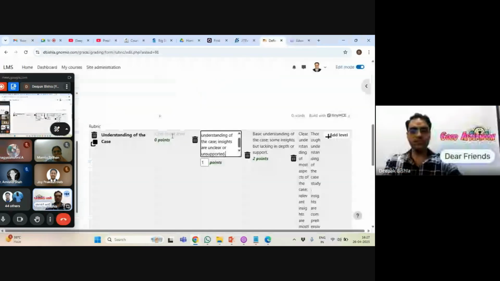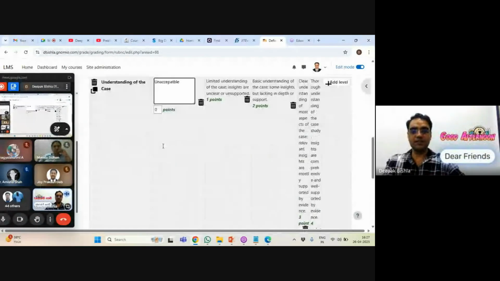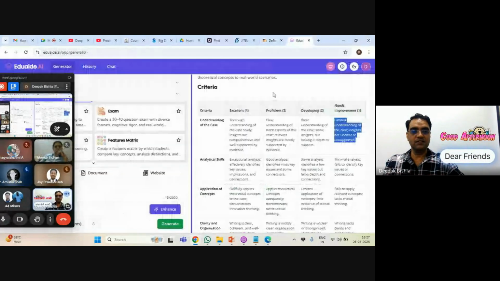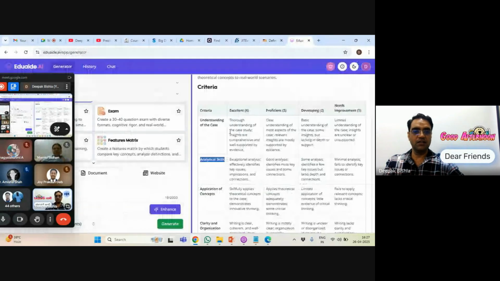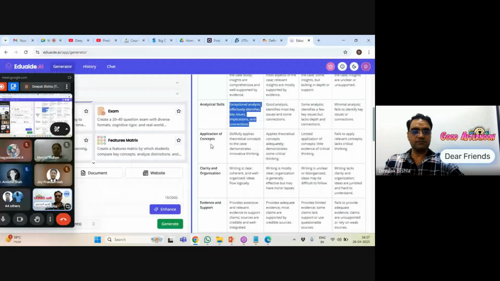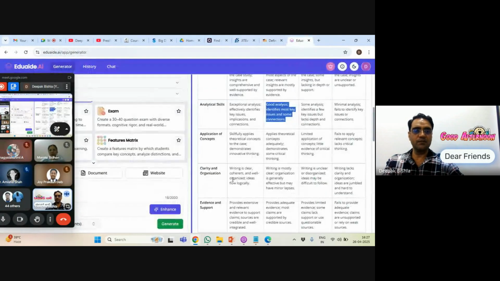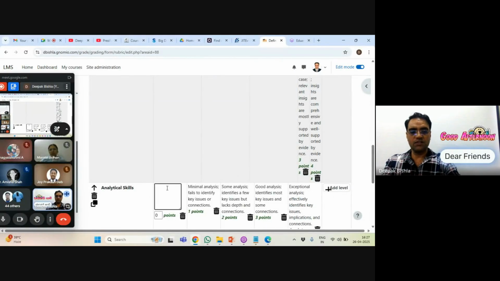Rubric is created and 0 is unacceptable. Then second criteria, okay, and their labels. Okay, rubric is very transparent compared to the normal assignment. 2 and 1 and 0 is unacceptable.